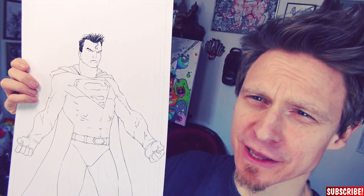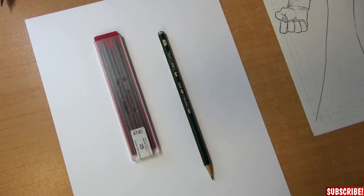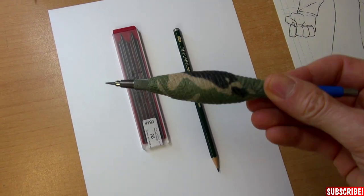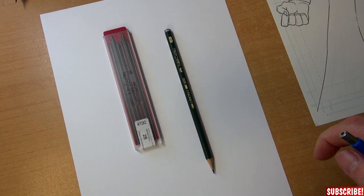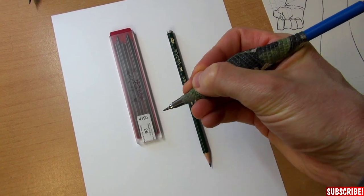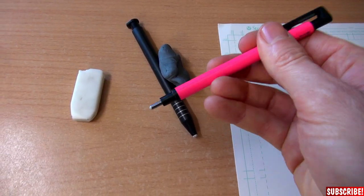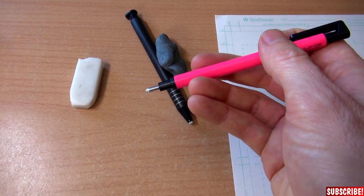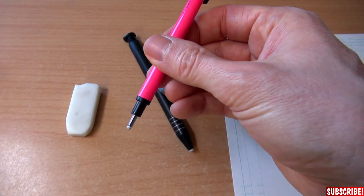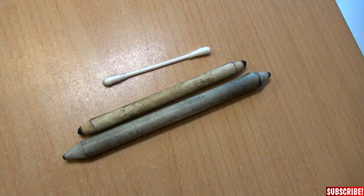And here we go — now we have a defined line drawing, which means it's time to do some shadings. But first, some basics. To do proper shadings we will use a 2B pencil. You can use a regular pencil — it's absolutely the same — but with the prepared grip you have better control and it's not as exhausting. We will also need some erasers. If you have one of the precision erasers, that would be perfect because with those we can do effects and also erase out small details like veins. And these smudging tools are great for smudging the pencil drawing, but we will come to those later.